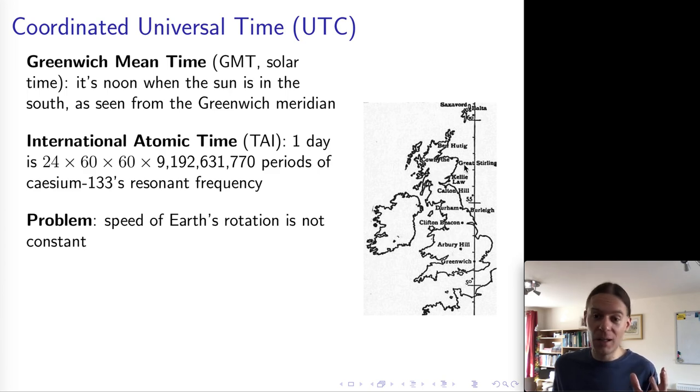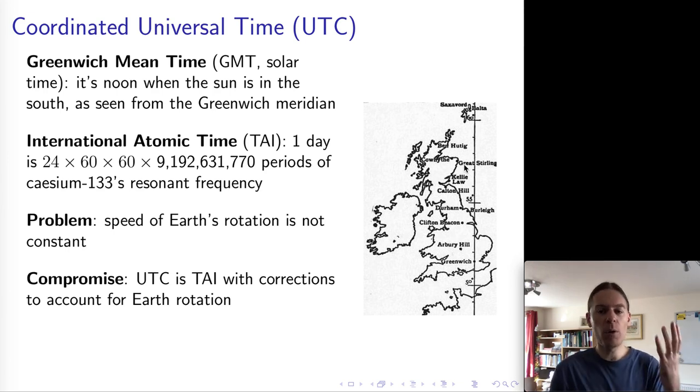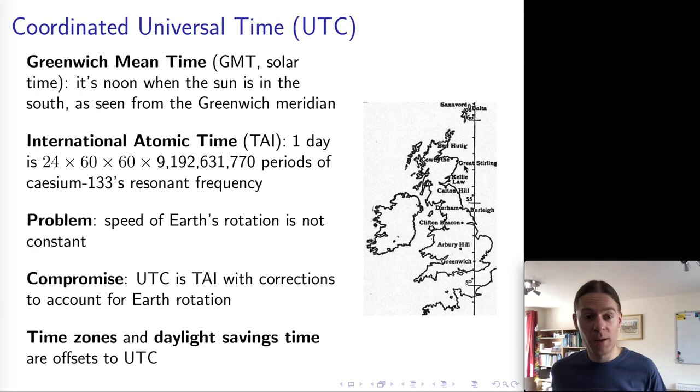Now, these two things don't unfortunately match up exactly. So we have two different definitions of time, one based on astronomy, the other based on quantum mechanics, and these two things don't exactly match up. They're pretty close, but especially the observations based on astronomy are problematic because the speed of the rotation is not actually entirely constant. Actually, the Earth wobbles a little bit and sometimes it turns a little bit faster and sometimes it turns a little bit slower. And this is affected by earthquakes and by tides and by all sorts of weird, complicated effects. And so the result is that, well, we want to use atomic time because that's much more precise than this wobbly Earth time. But at the same time, we want our time to be consistent with how the Earth rotates around its axis. And so the compromise is UTC. The compromise is we take atomic time, international atomic time, and we apply some corrections to it based on astronomy, and that will give us a time that is founded on quantum mechanics but still consistent with astronomical observations. It's a bit of a complication, but that's what we've ended up with. And so this is how UTC is defined. And time zones and all of the summer time, winter time, all of these are defined as offsets to UTC now.